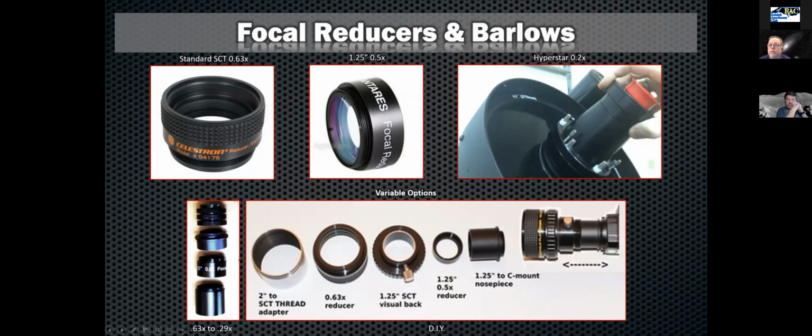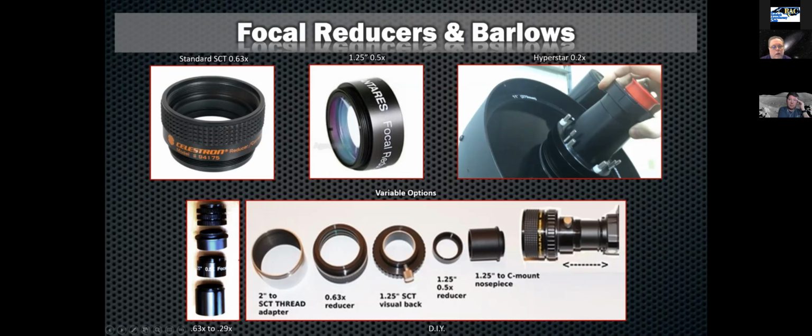I've also played around with variable options. In some cases, with this version in the bottom left with spacers, you can stack one of these 1.25-inch focal reducers. So instead of getting 0.5x of reduction, I've played around with these different spacers and been able to get well down into the f/3 area.